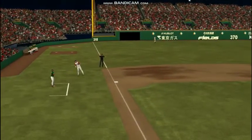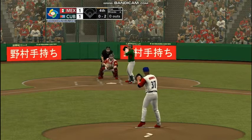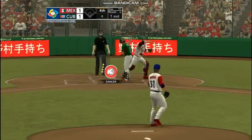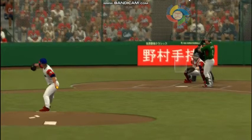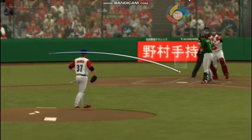Well, the battle starts when you step in the batter's box, but the real battle starts when the count is 0-2, and that's where he sees himself. But give him credit, he's keeping himself alive by fouling off that tough 0-2 pitch on the outside part of the plate. Let's see if he can make the pitcher make a mistake. Oh, pretty healthy break, 88-mile-per-hour breaking ball.